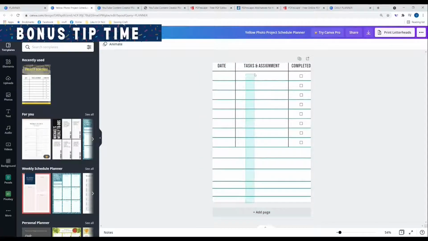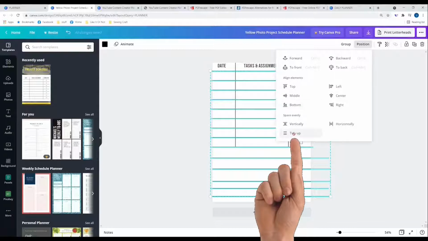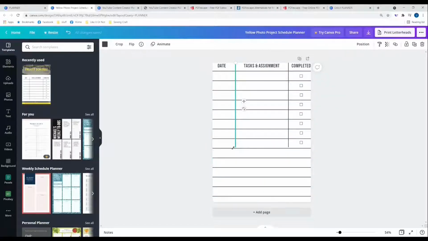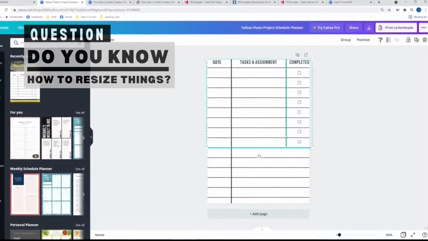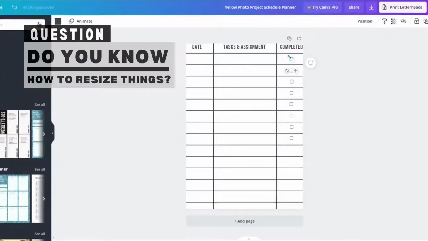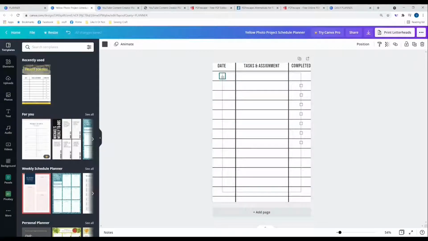So select these middle lines here, not the top box, just the lines. Position, let's tidy it up. And let's go ahead and move them all to the left. We can drag this line down and we can drag this line down. You're going to notice these boxes, they are a little too small for what we want, so we're going to make them bigger, put them over here, and what you would do is duplicate it and take it and move it into place.